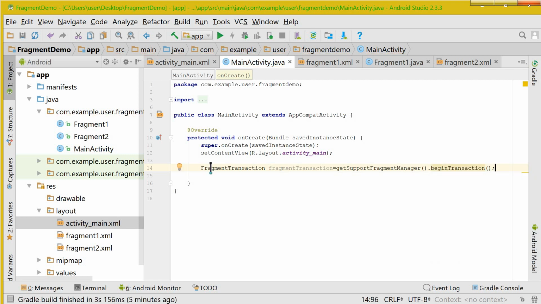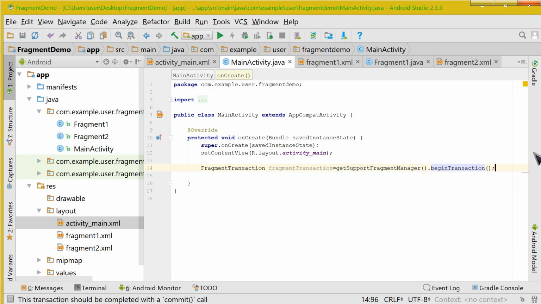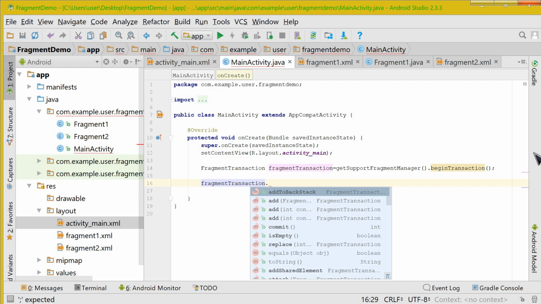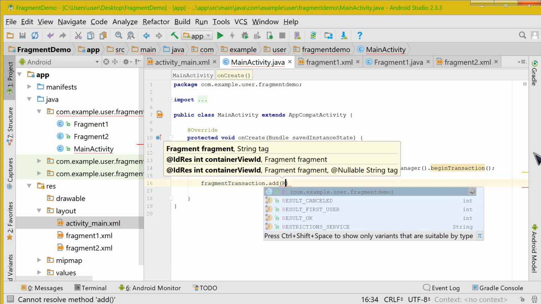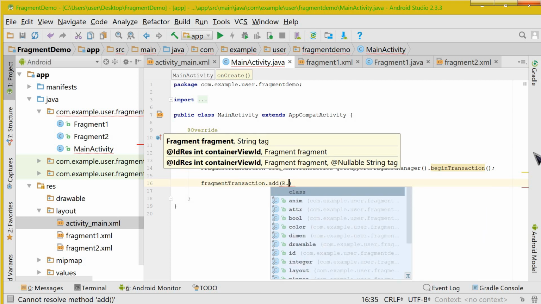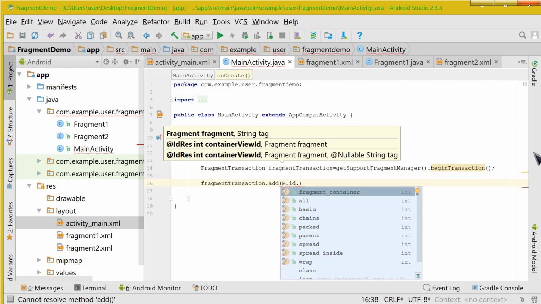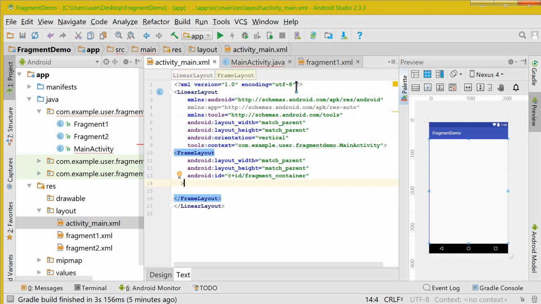So by this line, we are calling the fragment transaction, we are calling the support fragment manager, and we are starting the transaction. Here in this fragment transaction object, we will add a fragment, and we would add this to the container, which is the fragment container which we made in the XML file here, this one.